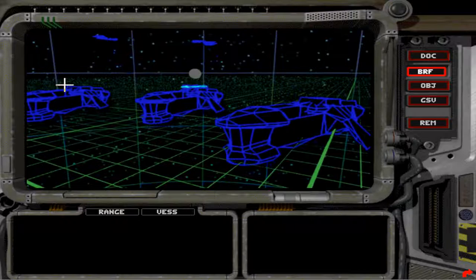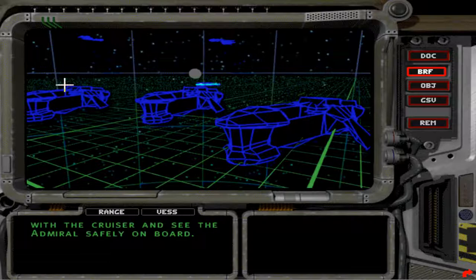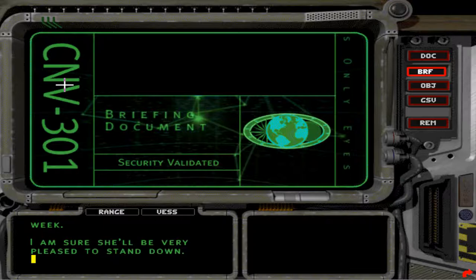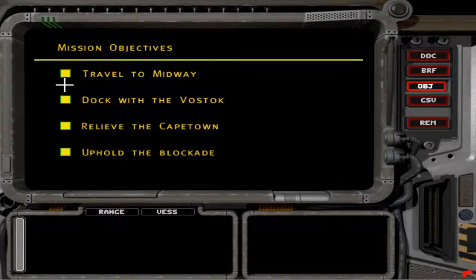Admiral Brett will be spending his tour on the Vostok, so your first objective will be to dock with the cruiser and see the Admiral safely on board. Yes, ma'am. Once that is complete, your mission will be to locate and relieve Captain Chowdhury on the Cape Town, who has been on active patrol for over a week. I am sure she'll be very pleased to stand down. Okay. Once there, follow orders from the command ships in supporting the siege. All right.